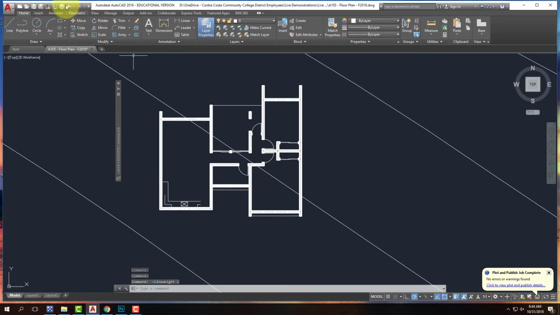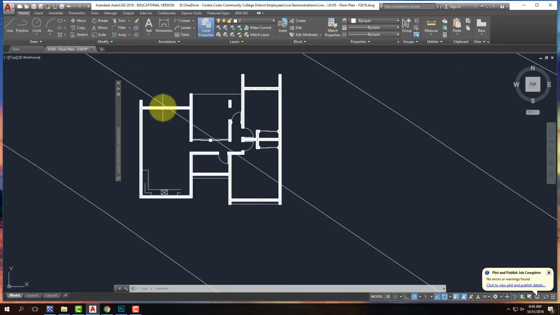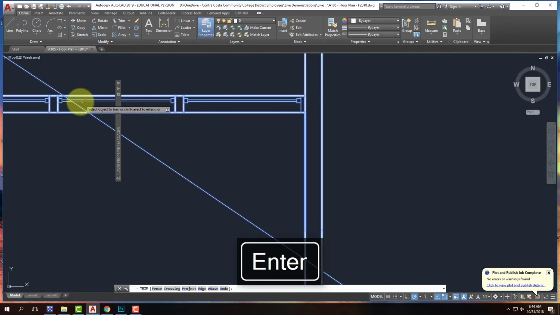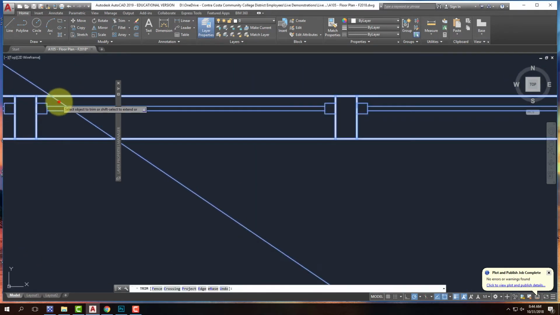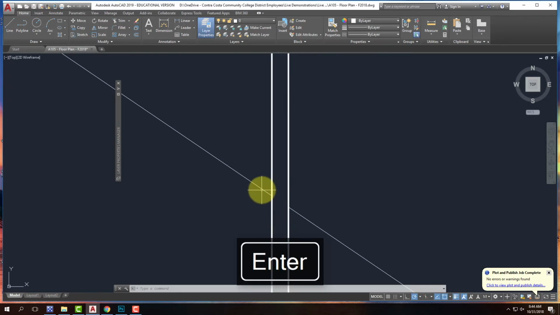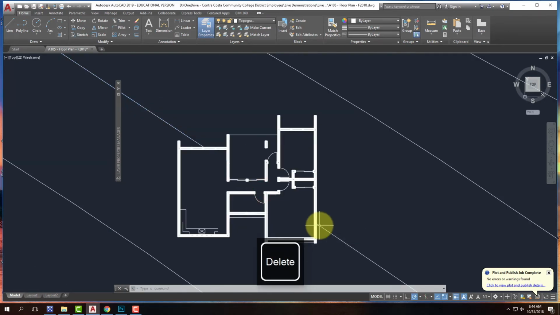And from here, I could go and print it and go, I wanted to get rid of that contour. Let me use a trim with all. And we will get rid of that part. Get rid of that part. And then I'll get rid of the line in between. All right, perfect. Now we can go back and print.